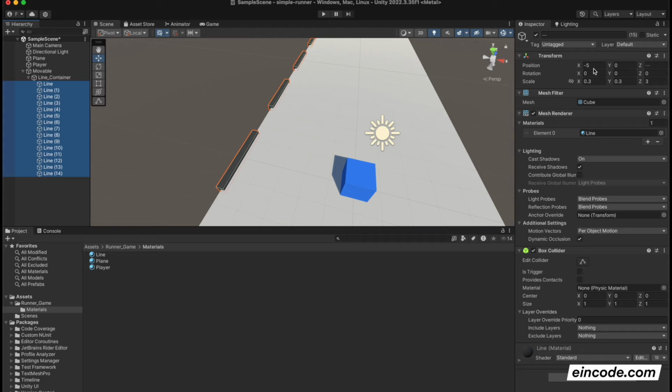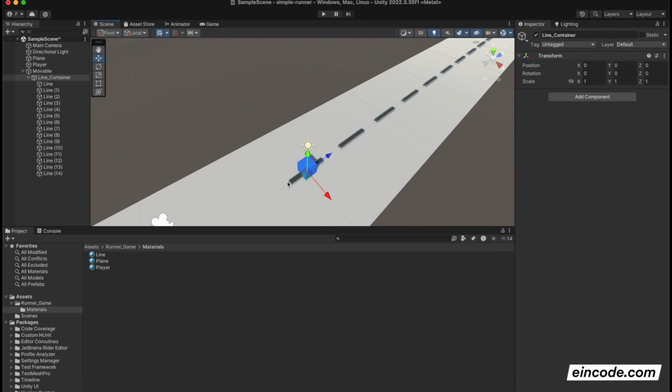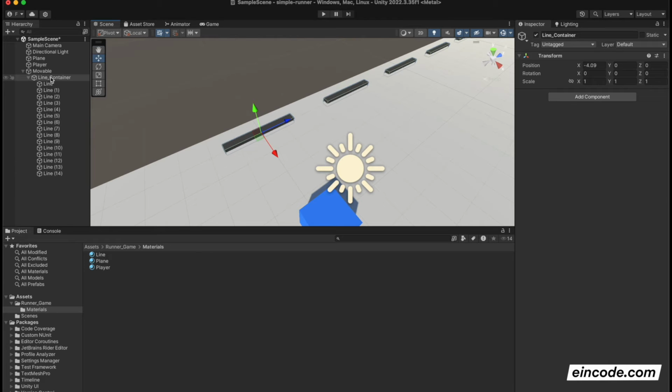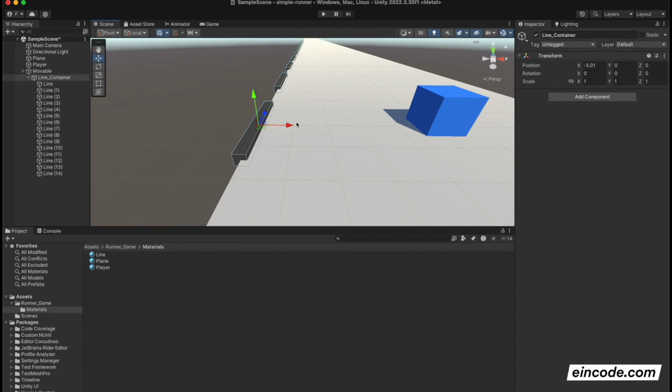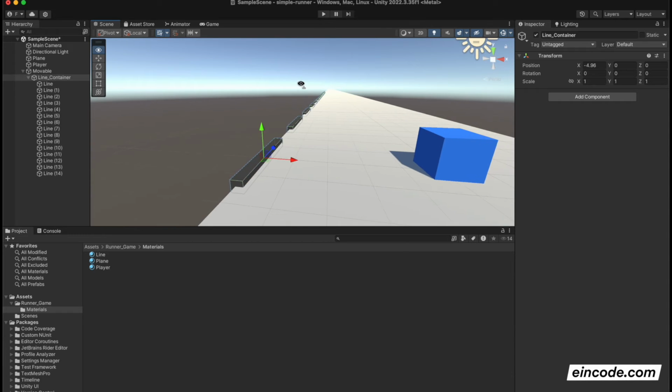Currently it's -5, you see. I will change it to 0. Okay, and now when I select the line container, the position is here. It's positioned at the center of the first line when you select the line container, and I can select nicely the entire container and move it to the left side. Okay, and I can just place it here. So that's how it should look.